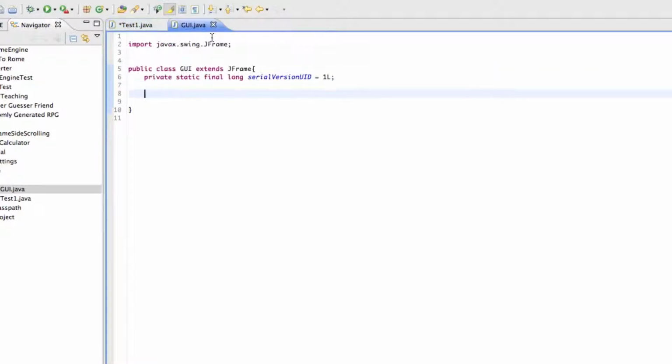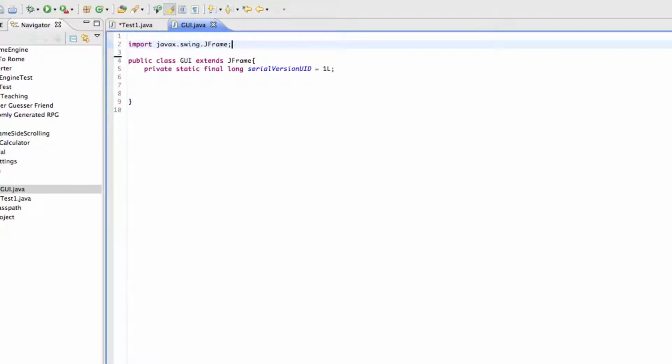And so what this is, it's actually a constructor. A constructor is a method that is called whenever you create an object of the class. The way you create a constructor is you just go public, and then the name of your class, in this case GUI, and then parentheses, and whatever these squiggly things are called. I'm sure I should know that. But in these you can put parameters.